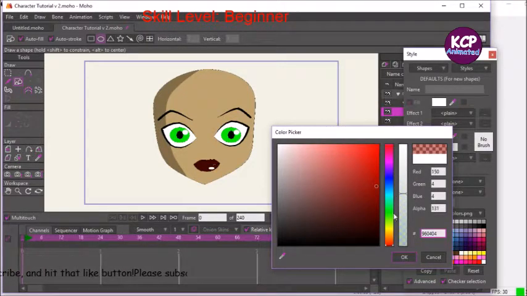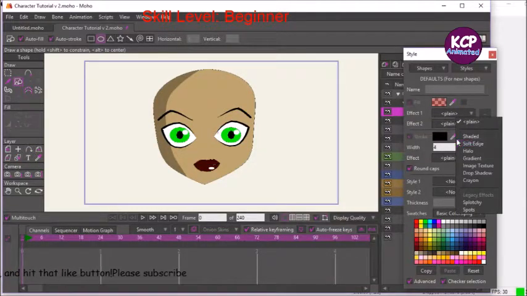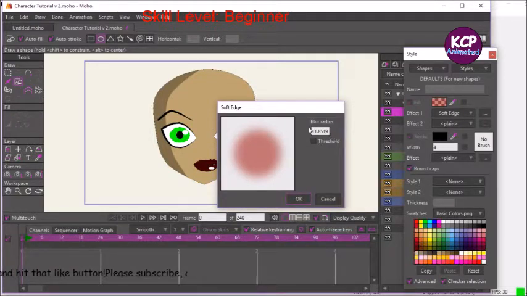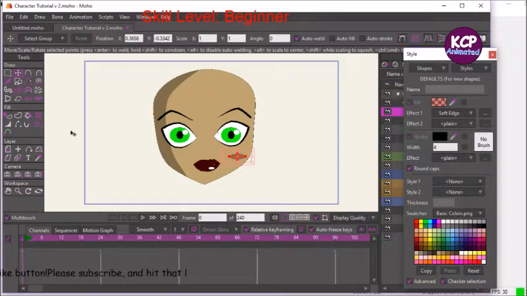So with my characters, I usually pick a red color. Go over here, select the soft edge tool, bring it down to about 3. Clicking and dragging on the canvas, make an oval.